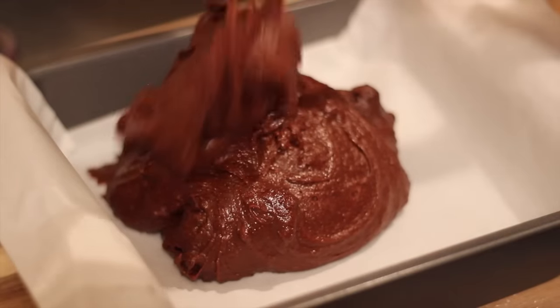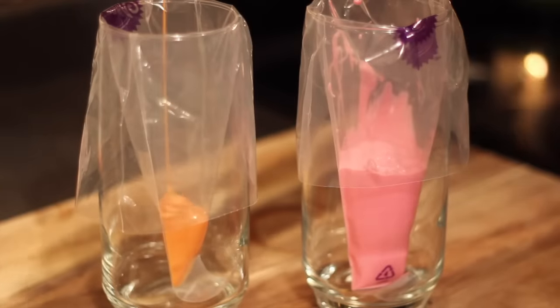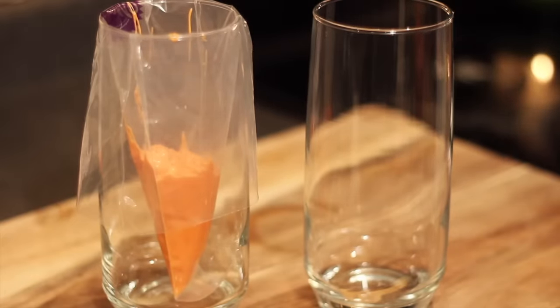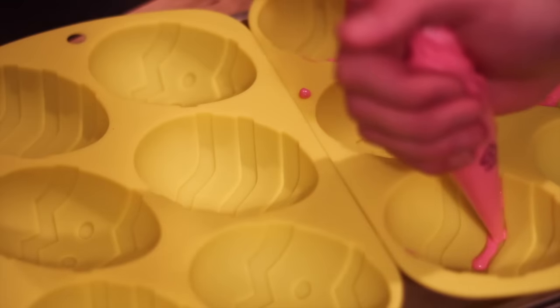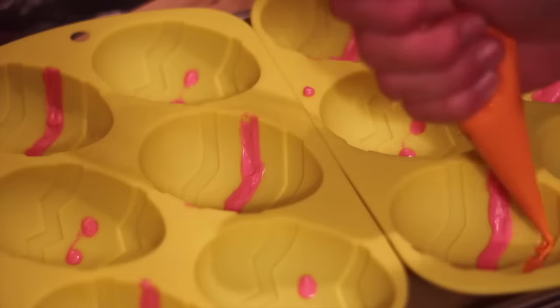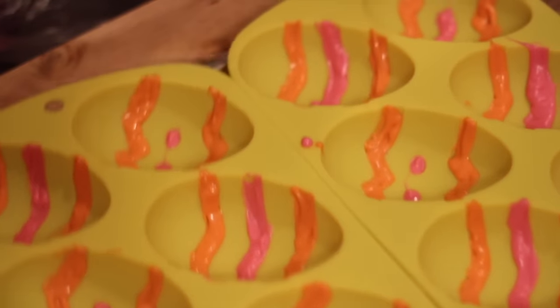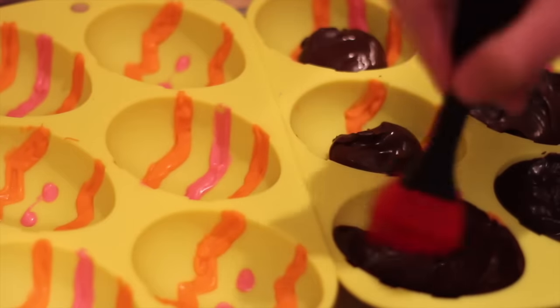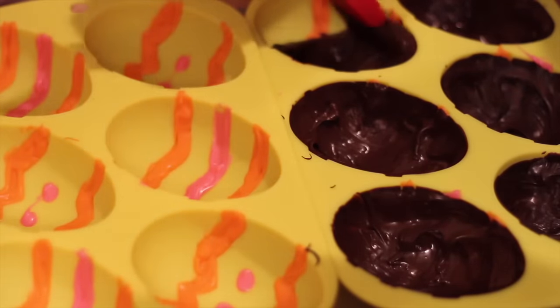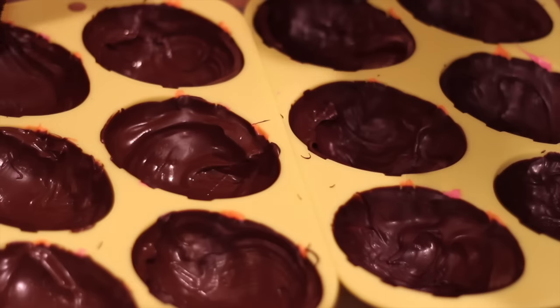Now that the brownies are in the oven cooking away, I'm going to start on the chocolate eggs. For these, I found some silicone egg molds from Walmart — these were like $4 a piece. I'm going to try to use the colors orange and pink in the little creases of the egg so that the design on the outside is not completely brown. As you can probably imagine, this took a while and a very steady hand. Most of these probably aren't going to come out looking the best, but I froze them quickly, grabbed them back out of the freezer, and basically brushed some milk chocolate around the inside. Nice and simple — you've seen people melt and remold chocolate before.